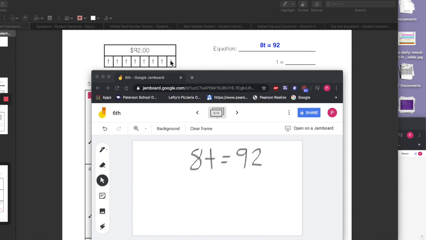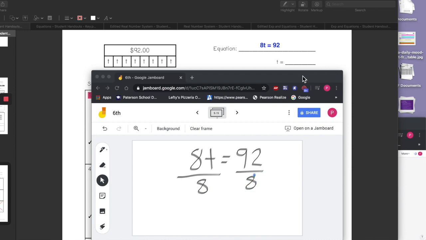On the top of your second page, you had 92, and then you had these t's, right? So how many t's were there? There were 8 t's, and it's going to be the same amount as 92. So I have 8t equals 92. So again, I want to start with the side with the variable always, and I need to get rid of the t. And since multiplication is being done, I need to undo it with division, because the opposite of multiplication is division. So I'm going to divide each side by 8.